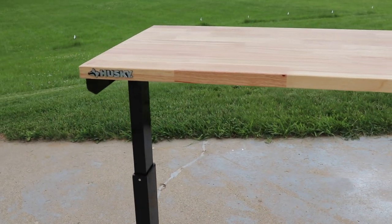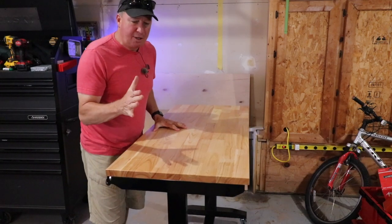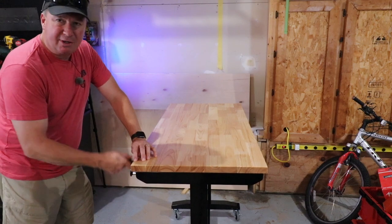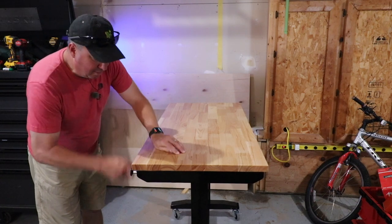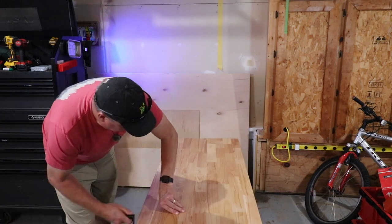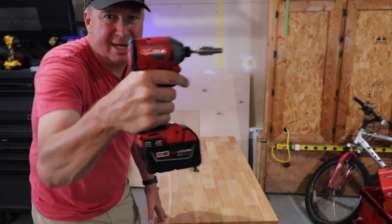Let's roll this into the garage and see how it works storing it with the work chest. Now we're going to see how long it takes to go from the highest position to the lowest position, which is about 12 and a half inches of travel, and count how many full revolutions you have to crank it. At a comfortable everyday pace, it took about 23 and a half seconds to go all the way down manually.